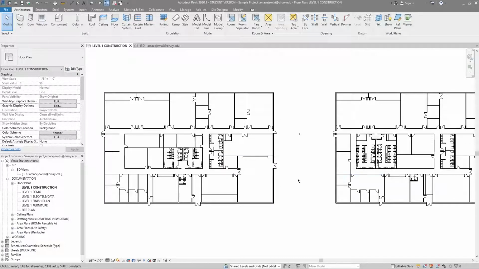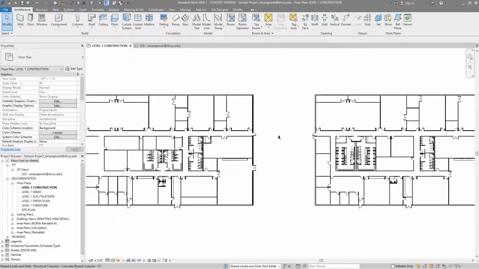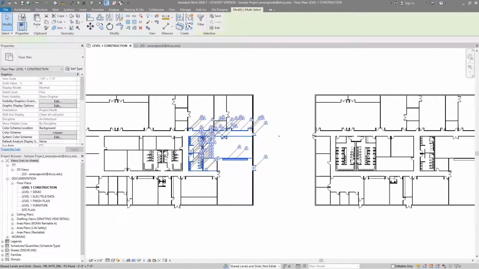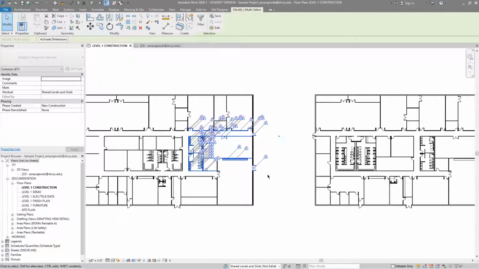So what we've done is, at this point, we've got the two plans, and I've got a 50-foot high column there in the middle. So if I select this portion where I've got all of these walls, doors, and whatnot, along with the column, if you remember before, the selection box is going to fully encase all of the selected elements.